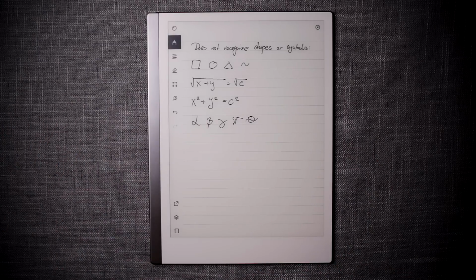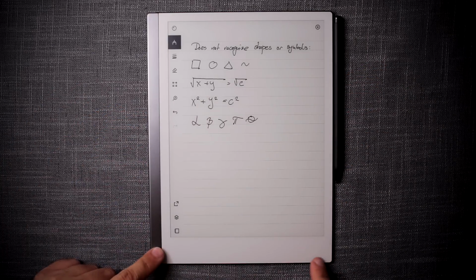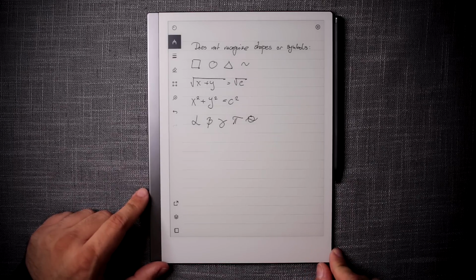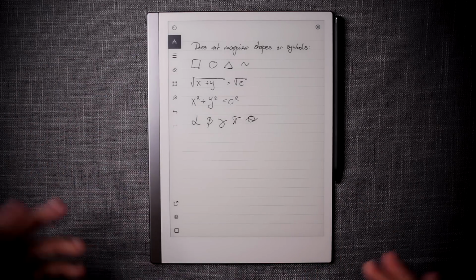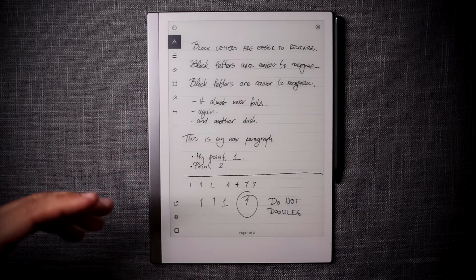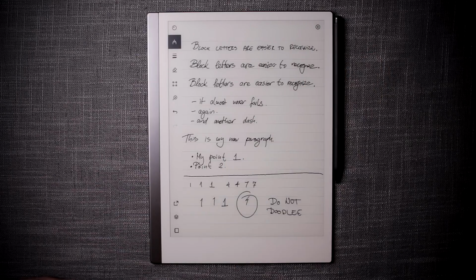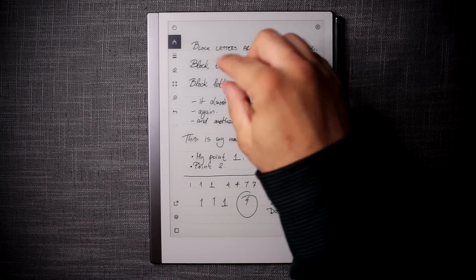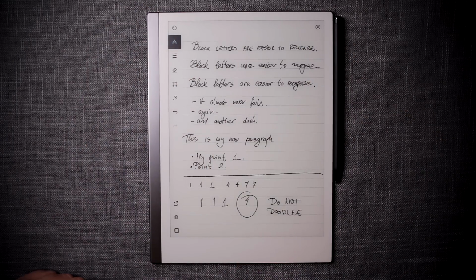With those things in mind, if you understand the limitations, what they are, then I think that you can still use this convert to text quite successfully. However, you have to keep in mind what the limitations are, and I usually use it, as I've shown here in the previous example, when I keep the punctuation right, keep the spacing between the letters correct, don't write everything bunched up together, and use dashes for the bullet points. Then I really don't have any problems, and I find it to be quite a powerful and useful tool.